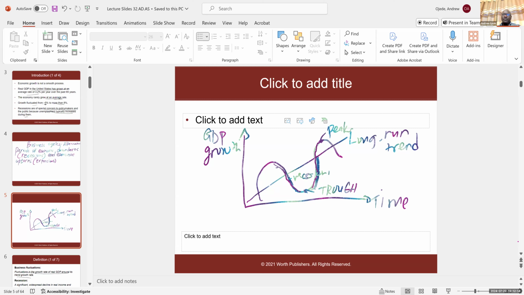So the goal of this chapter is trying to understand in a little more depth what brings these economic fluctuations, which we're calling business cycle fluctuations. They are due to aggregate demand shocks and some real shocks to the economy. For example, if the consumer stops spending money, we know the United States economy is a consumer-driven economy, all right? Then that could send the economy to a recession. If consumers and businesses lack confidence, they have fears about the economy, they're going to stop spending money, and that could throw the economy into a recession.